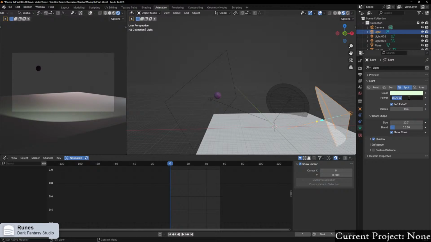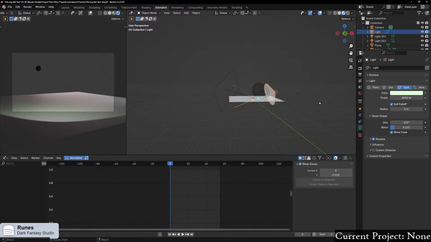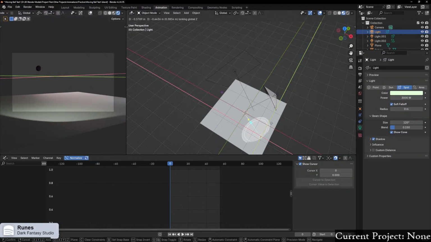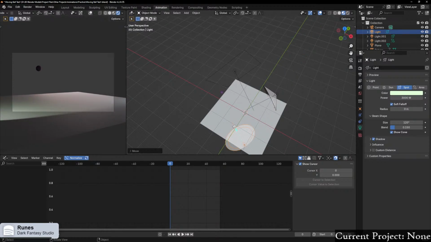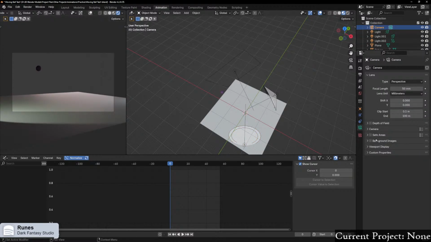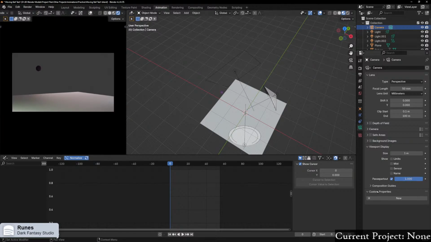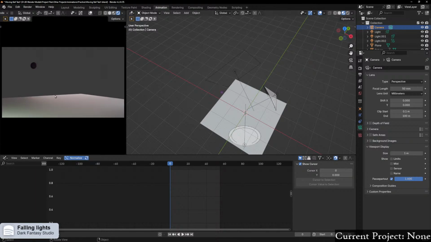And then 3,000 on that. What I really want to do just quickly is grab this. And where's my viewport display? And then just get the passer part out to be completely blackened so I can see what I'm doing.